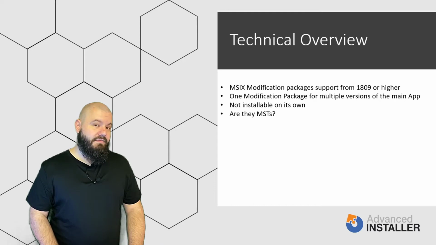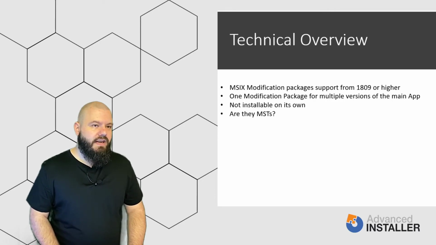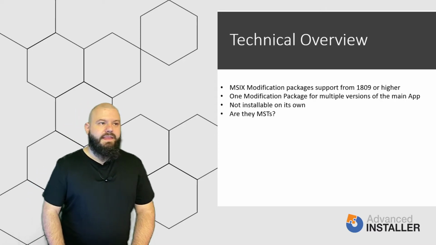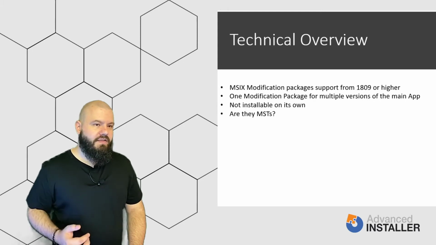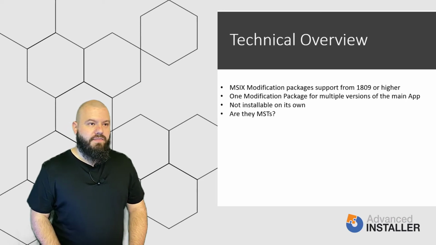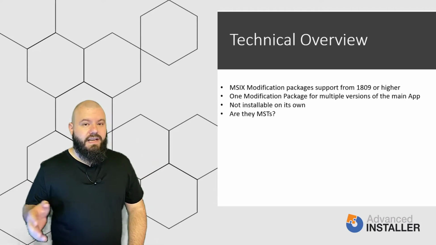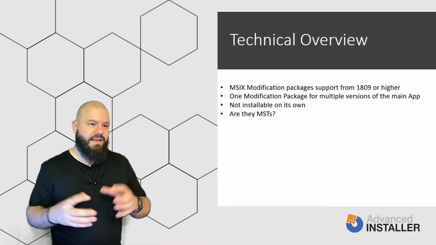But does that mean that modification packages are the former transform or MSTs for MSIs? Well, technically not really, because you don't need the main application in order to create a modification package. You can create it separately if you know the whole design of it. And also this can be installed later on without needing the main application in the same installation sequence.